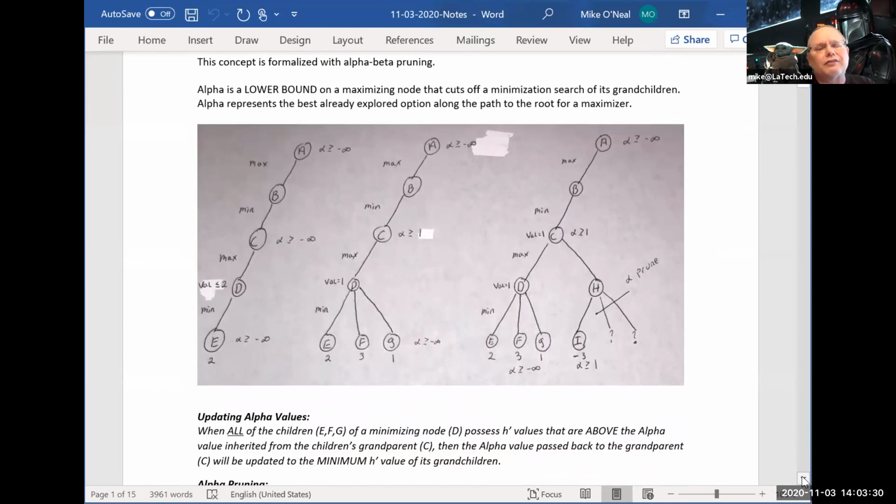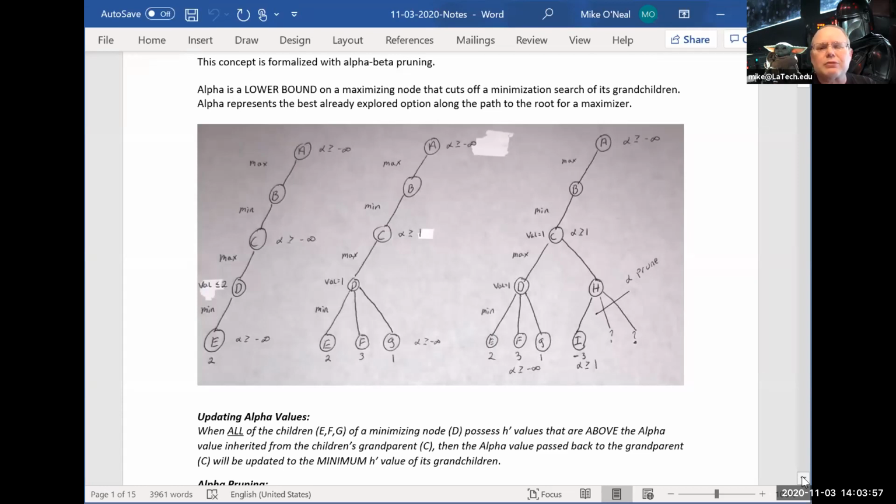So alpha and beta are values that basically express the bounds on how poorly you could do and how poorly your opponent could do. They're based on looking at the information that you've found so far.